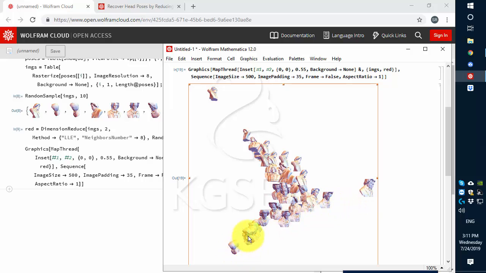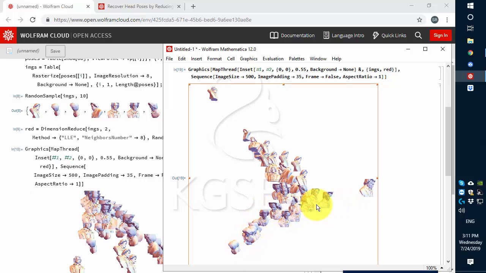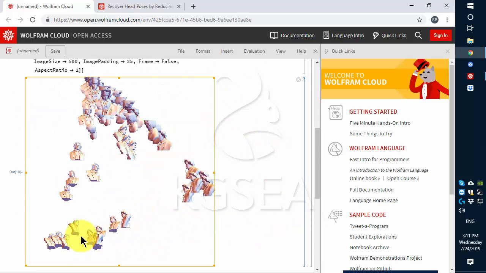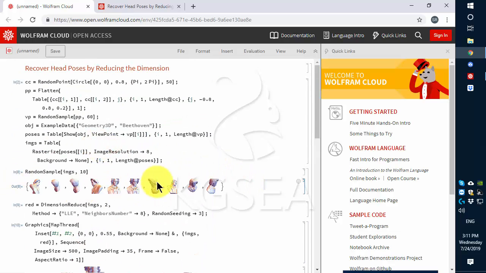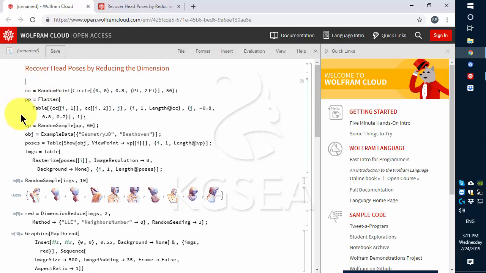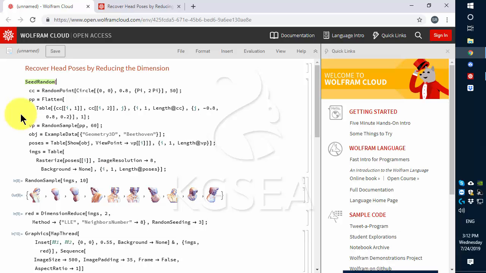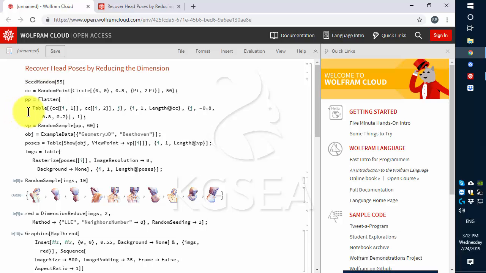So this top is here, and then your angle is coming down, and turning left and right, basically adjacent ones are related. Now here, it also shows differently. The reason you are seeing different ones in different runs is because you have different images. Why do you have different images? Because you have different random samples. So if you don't want to have this kind of difference here, you just have to say seed random. So now it doesn't matter what number you give. Anything that starts with seed random will produce the same result now.